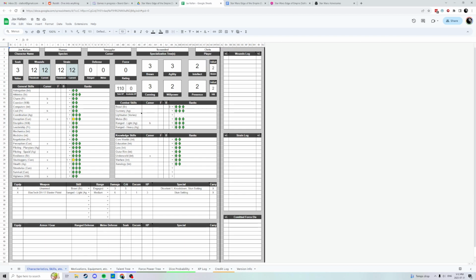He does have various career skills across the board, but I threw a lot of the points into brawn, into my main attributes here, because I wanted to get a good starting base for that. I do need to go through and make sure everything's working so well.